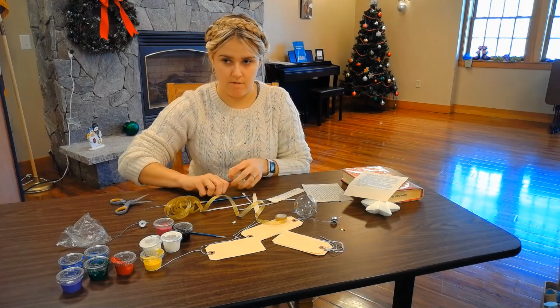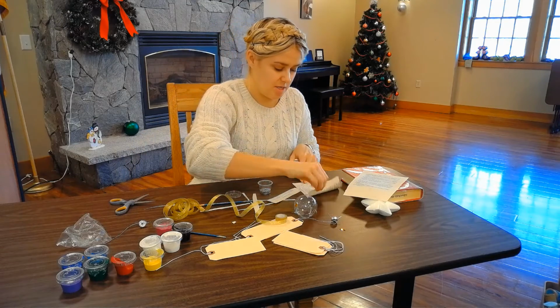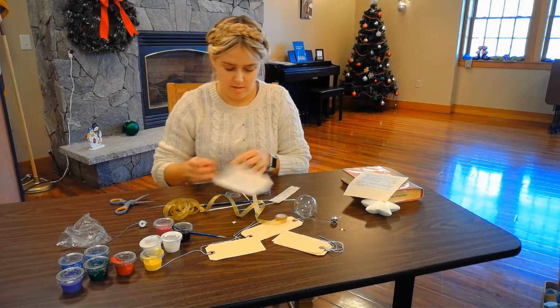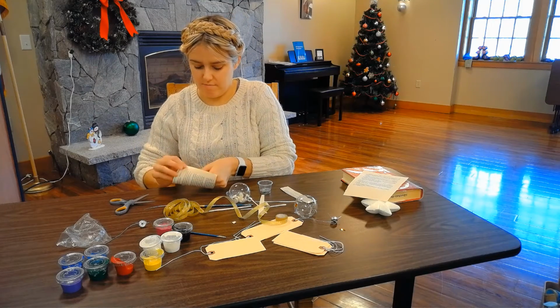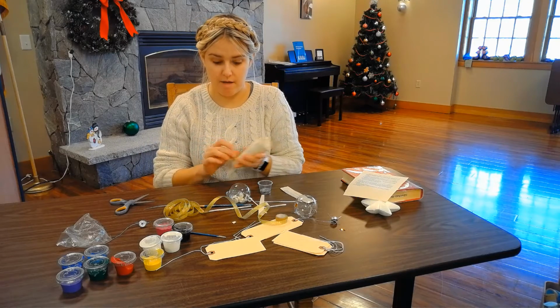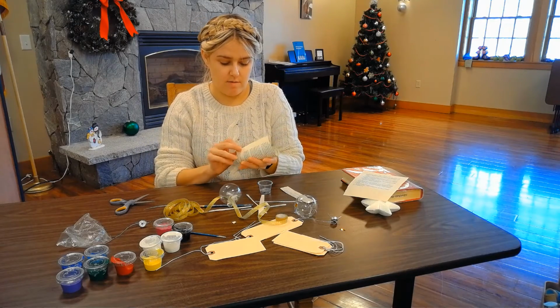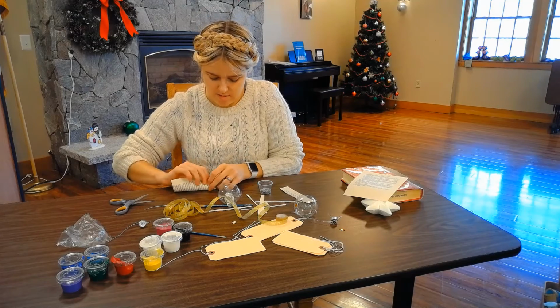Now, to give you the full effect, we'll pour in some of our glitter. So what I'm gonna do is take one of the book pages that I had and turn it into a funnel so I can pour the glitter in without getting it all over my hands. So I will, or a cone, I guess is really what it is. Roll it up into a cone.